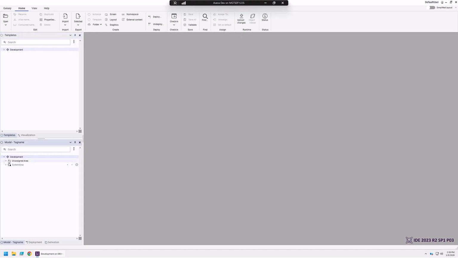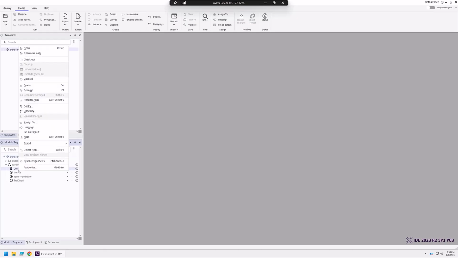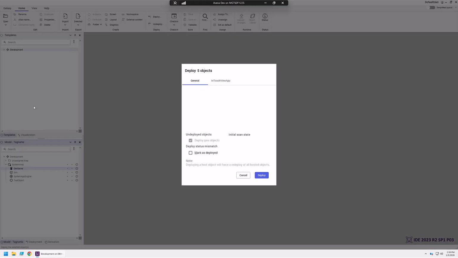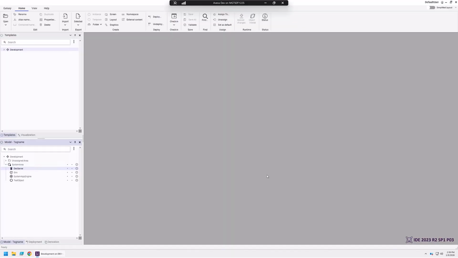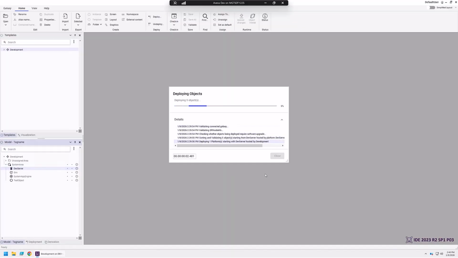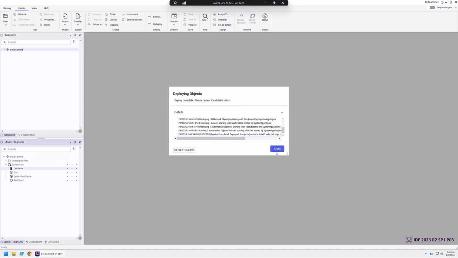Okay, and we zip through the creation. That does take a couple minutes. But here, I've got a platform already made called dev server. I just need to deploy it. There's a system area. There's a system app.